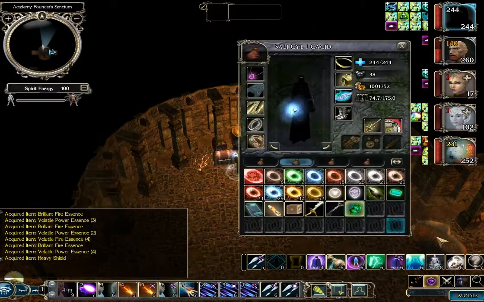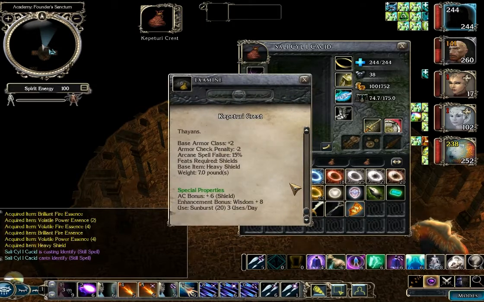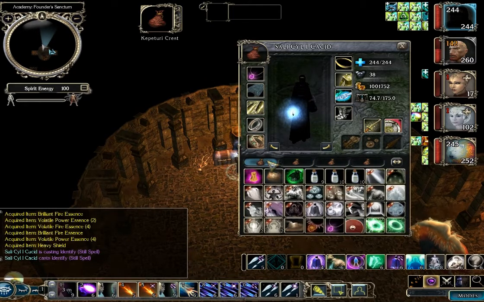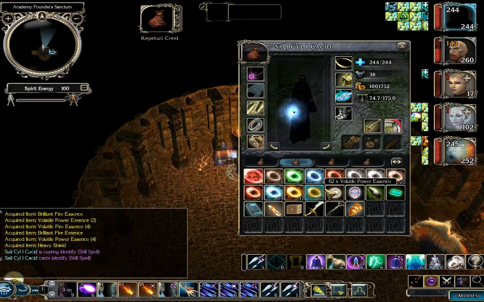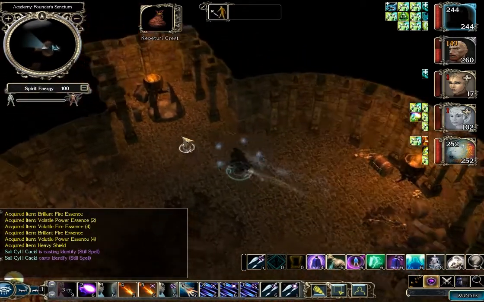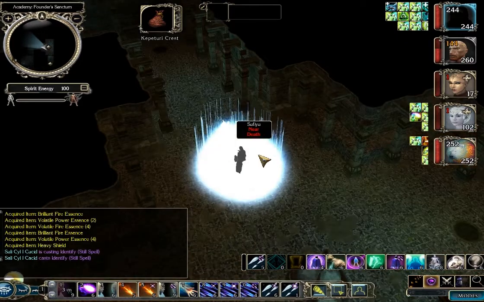And this chest has this heavy shield, which is, I mean, it's not bad, but it's not really anything I'm going to use. Kepturi Crest. It gives +8 Wisdom. It does cast Sunburst 3 times a day. I guess I might hang on to it. I have no reason to sell it at this point, of course, because I don't need money, and I don't think there are any stores left in the game.